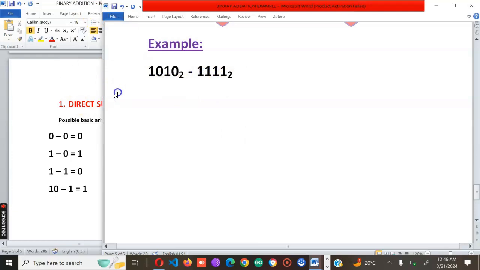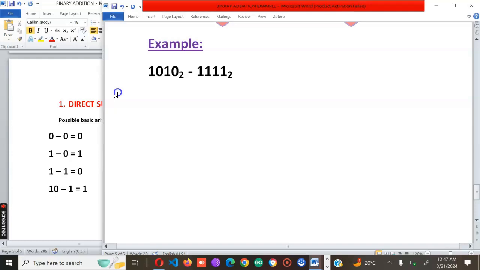Maybe I'll give you just a minute, then you do the whole thing following the basic arithmetic subtraction that I've highlighted on the left hand side, which is 1 minus 0 is equal to 1, 1 minus 1 is equal to 0, 1, 0 minus 1 is equal to 1. So as long as you are able to remember all these, you'll be able now to do all the subtraction that exists following the direct subtractions. Okay, let's go to the whole thing now.